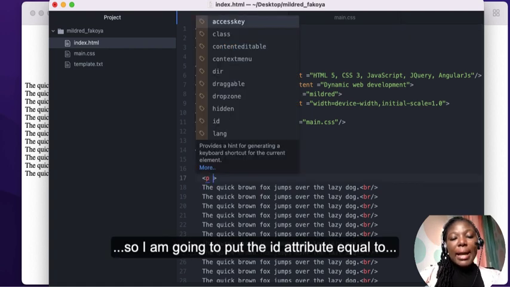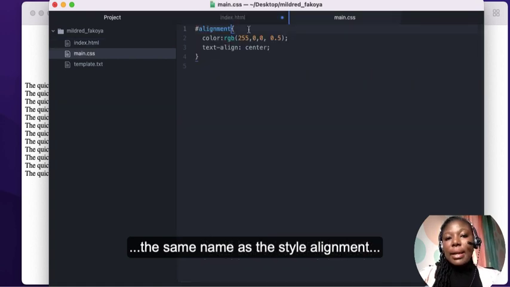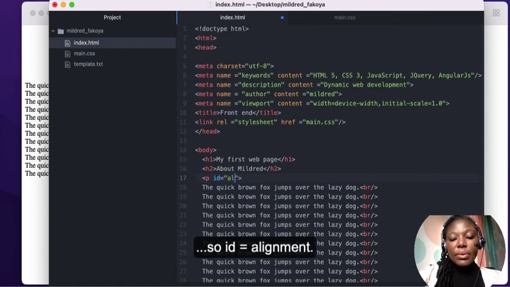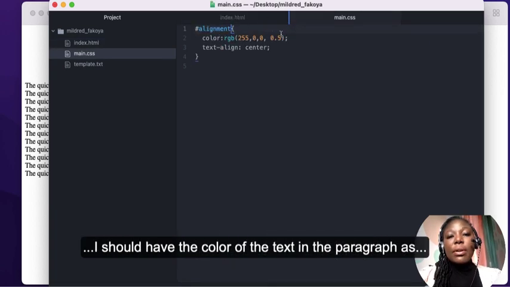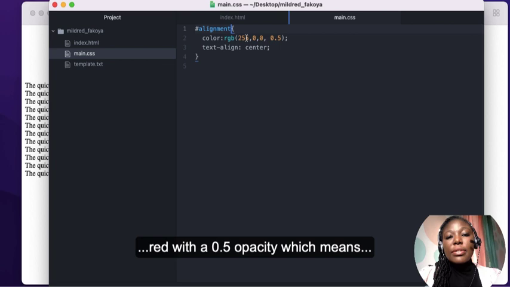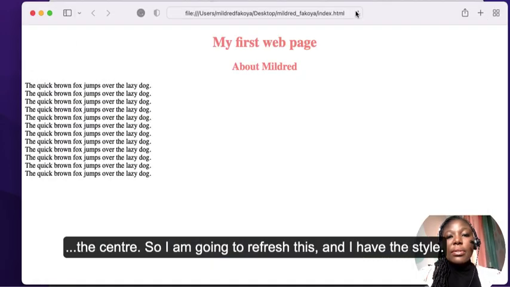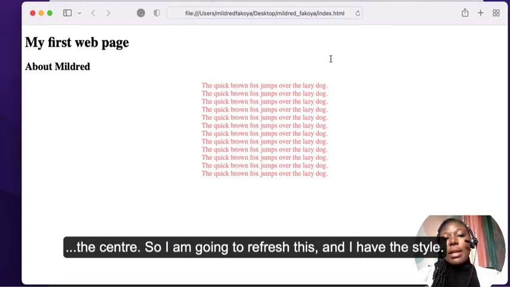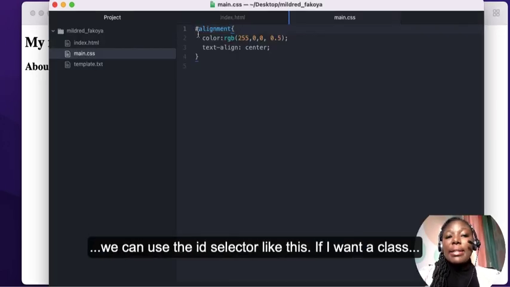So I'm going to put the ID attribute equal to the same name as the style, alignment. So ID equal to alignment. I will save this, and when I refresh my page, I should have the color of the text in the paragraph as red with a 0.5 opacity, which means it's going to be a very light red, and the text aligned to the center. So I'm going to save, refresh this, and I have the style applied to the paragraph. So you can use the ID selector like this.